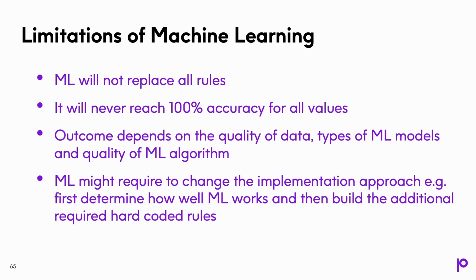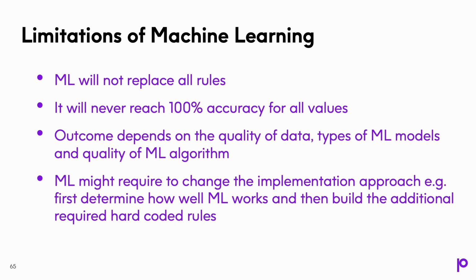The third limitation is that you need enough data and good data. Machine learning makes predictions based on existing data, and so it requires a certain amount of input data, and the quality of your existing data has to be good. If your data is bad, you might need to cleanse it first before starting to build machine learning algorithms. In some cases, machine learning can help you to identify rules and bad data and can be used to identify the data that needs to be cleansed, but this has to be done first before the machine learning for the process is built. And there are many different machine learning models for different scenarios, so you might need to use multiple models in the process.